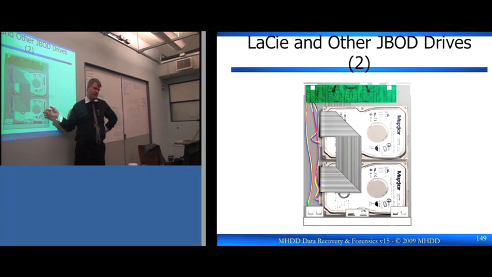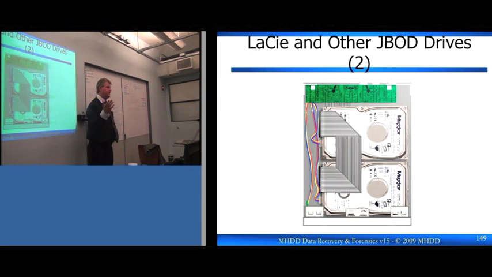We'll have the most data, but the MBR will be there on the first drive. And almost every RAID array, you can almost always tell which one's the first drive because it has an MBR. And in this case, it also has an HPA. The second drive will not have an HPA.